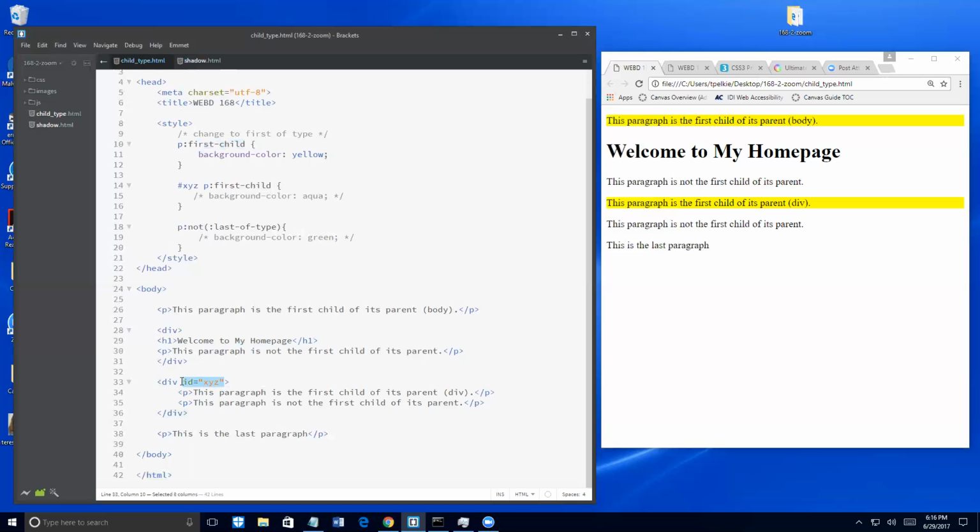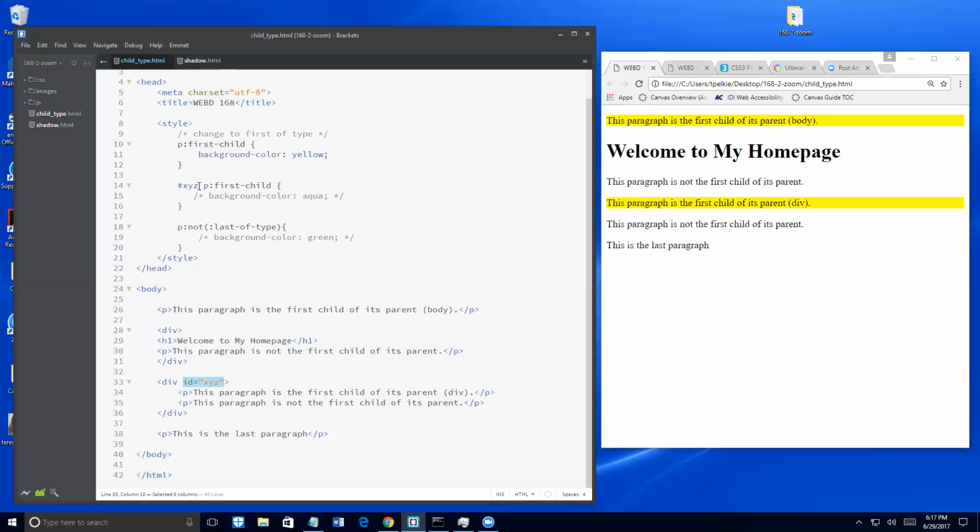Therefore, descendant selectors and structural pseudo-classes, which is what we're looking at here, work very well as a descendant of a unique ID, because it means that we can accurately select things inside that parent, and by accident, we're not going to select anything outside of that parent.